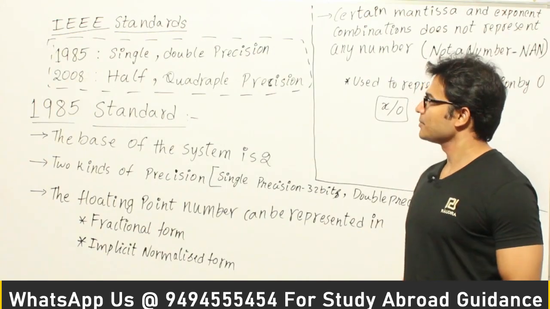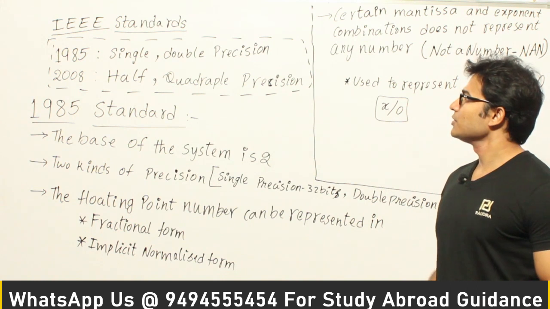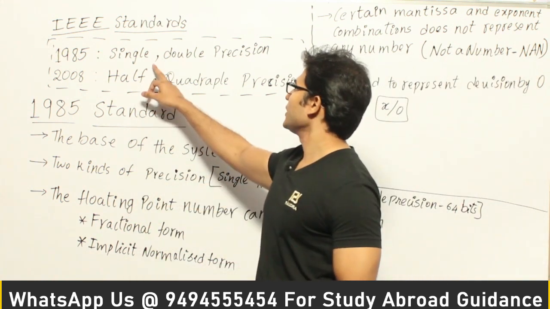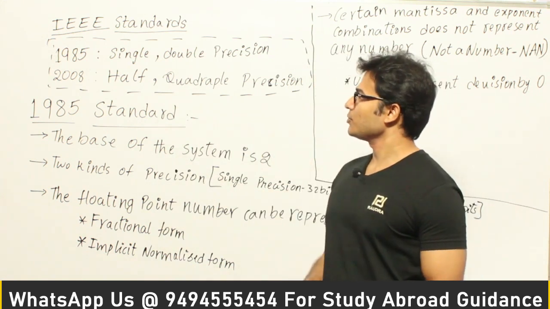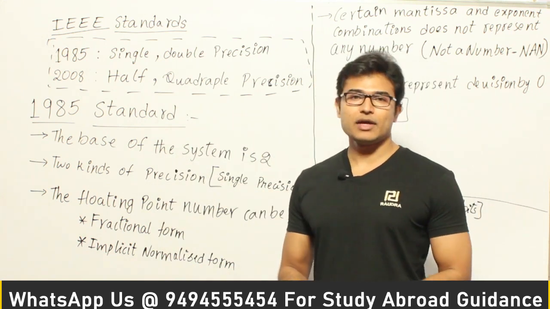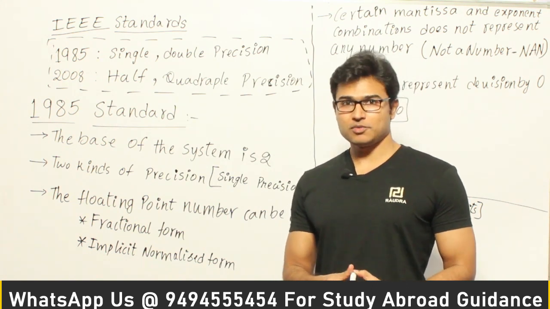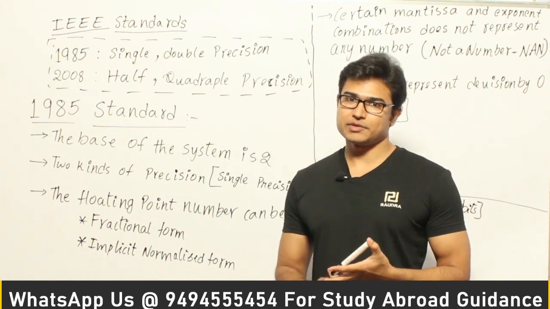Now let's see the standard representations for floating point number system. Coming to the standard, IEEE has defined two standards. One is single and the other is double precision. These two representations were proposed in 1985 and they have been very dominant. They are now in every textbook you take, only these two are going to be there. So either single precision or double precision.